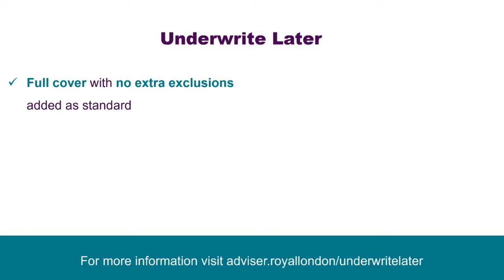It's full cover. We issue the policy as if we've been through underwriting, terms have been offered, and those terms have been accepted. So we assess the application if you ask for underwrite later. As long as we can accept the clients up to a maximum of 100% rating, we will go on full cover, no exclusions as a result of this facility. Okay, this isn't free cover, this is full cover as if we've underwritten the case.